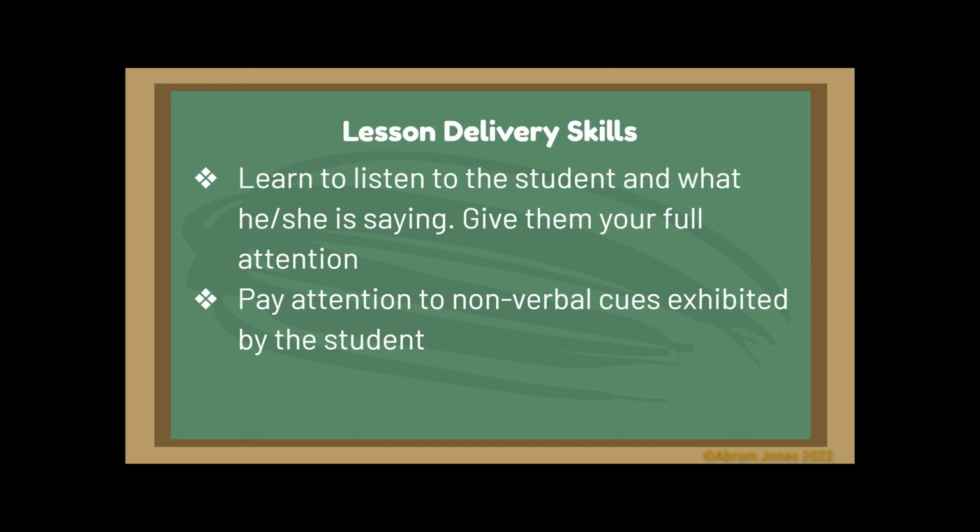All right, lesson delivery skills continued. We need to learn to listen to the student and what they are saying. We also want to give them our full attention. We demand their full attention, so we ought to give them our full attention as well. Otherwise, they will sense the inequality in that and become less cooperative. I think anyone with kids knows that.